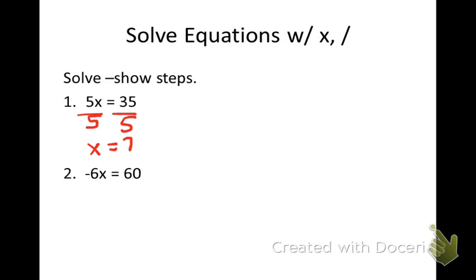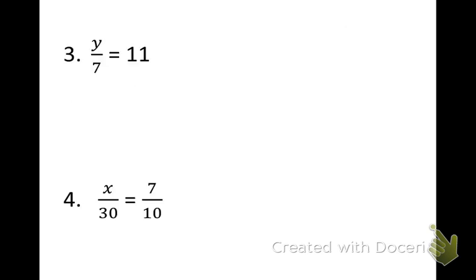What's the opposite of multiply by negative 6? Divide by negative 6. So make sure you divide by the negative. So again, these cancel. 60 divided by 6 is 10. The signs are different, so it would be negative. So again, make sure you have your rational number sheet in front of you. If you're not sure of the rules, you can look it up and use the correct rule, because it's very important that we get the signs right.